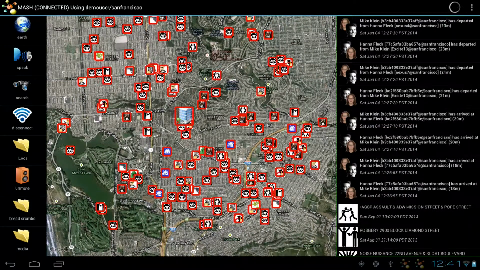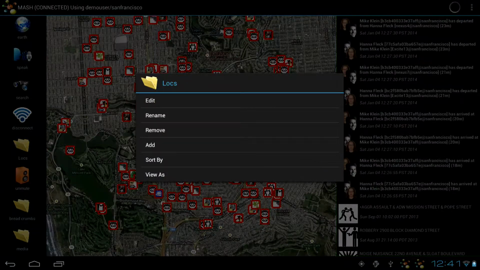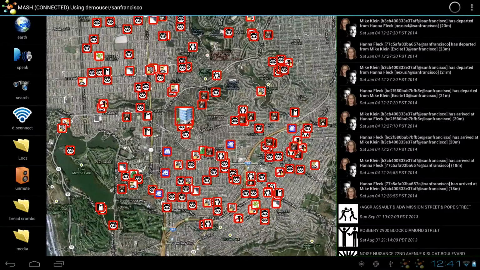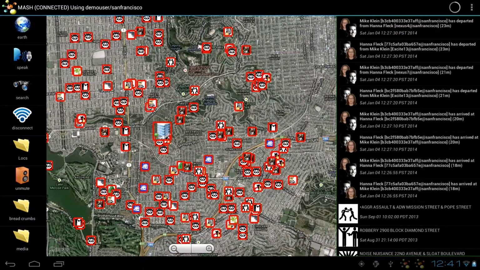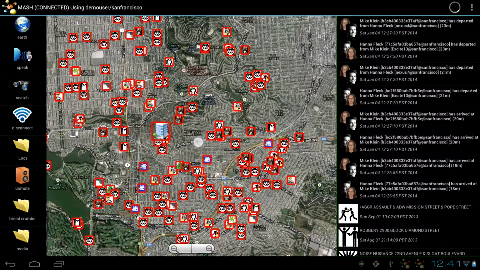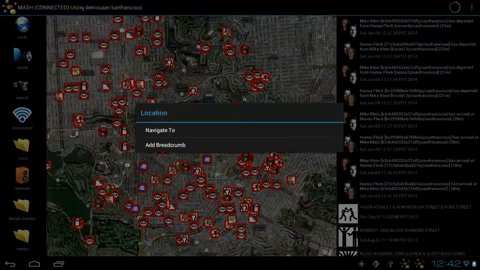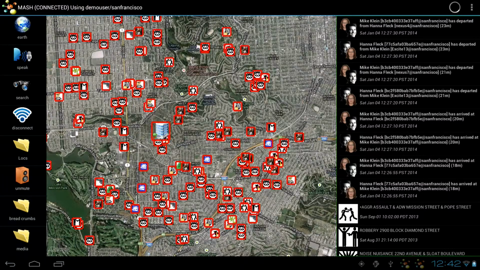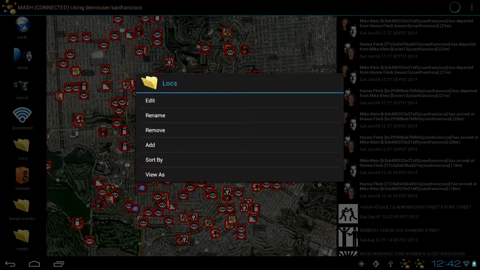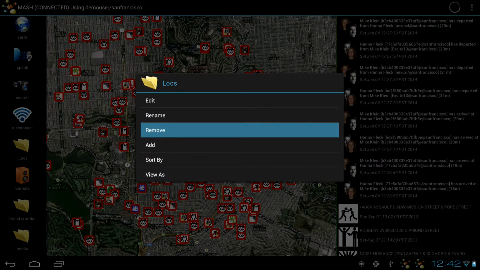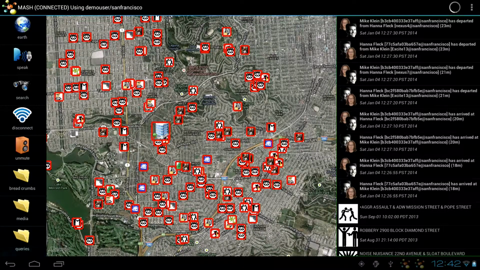So this would contain different locations that you'd like to add to the toolbar. And you don't add locations through the toolbar; you add them when you're in a particular location, whether it's at a map level, where we can create point of interest locations if we'd like, adding a breadcrumb, or creating locations on other building or map points of interest like crimes. So let's go ahead and remove this toolbar group.